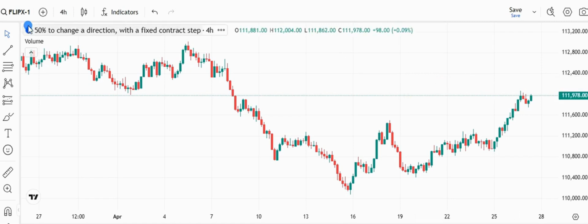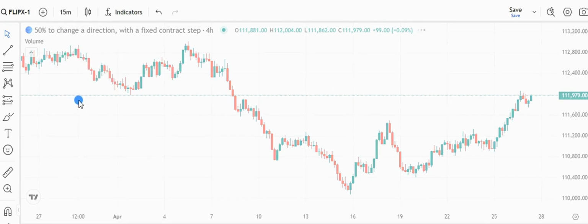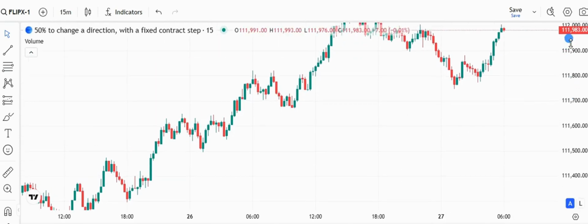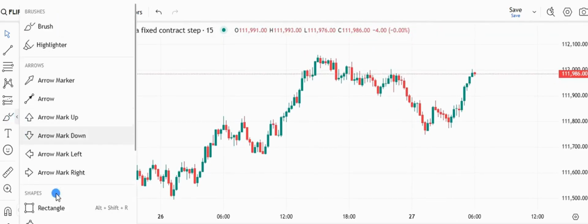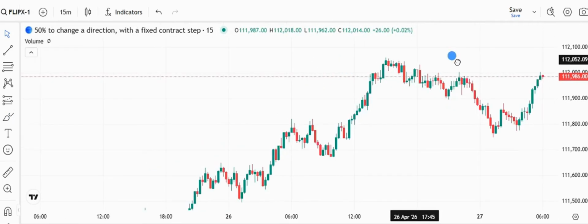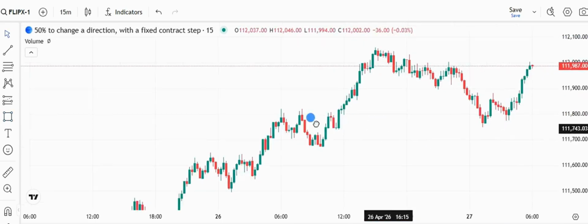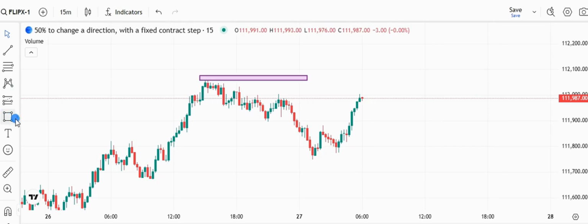All right, so we're starting with Flip X1. What you can see is that the market is already bullish, so I'm looking for a bullish setup. Let's go to the 15-minute chart, which is usually used for entry. We can see a recent setup for us to go long on this. Of course, the market moved a little bit away from where we would have used our entry. So I'm going to mark another level where the market is currently expecting, and when it gets there, it shows us some levels.